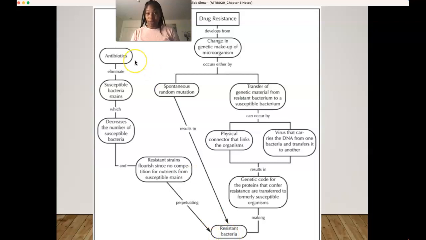So you have these antibiotics, mainly broad. They eliminate all strains of bacteria. And so you have some free-floating bad bacteria, which are now able to take the nutrients that they need and continue to divide. And so then you just become resistant because there are so many different strains of bacteria that the drug you're taking is no longer effective. So you have to change the drug that you're actually taking.